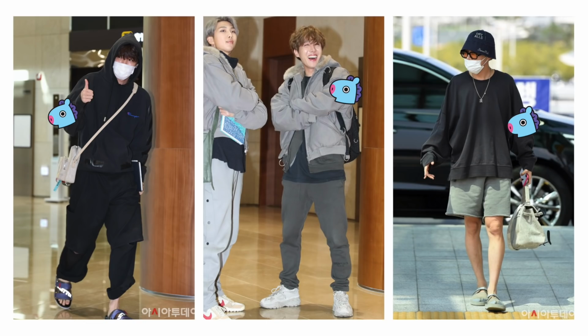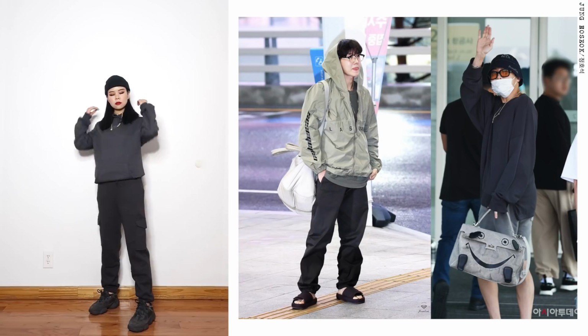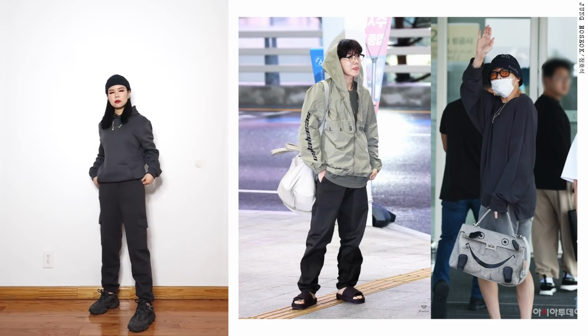And when he wears sweats, it's usually from one color family or matches with each other like a set. He's into more of the neutral colors right now, but then again with his style, I think there's always a chance for something new and unexpected. So I wore a hoodie and a pair of sweats in a dark gray charcoal color with black Yeezys.